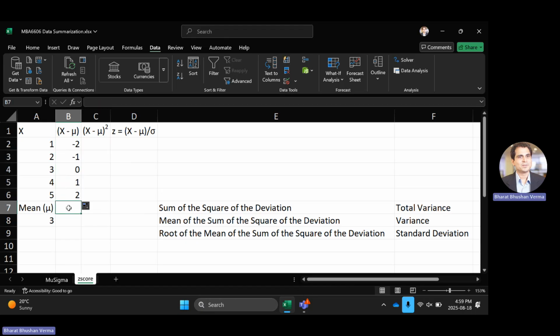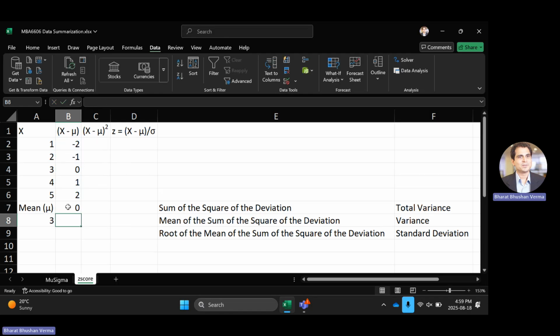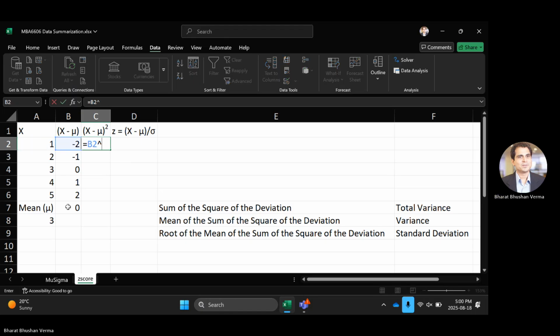Since the sum total of these deviations from mean equals 0, let's check that. We are not able to calculate on an average how much deviation has happened. So 0 here as the total deviation is a misnomer. So what we do is to remove these negative numbers, we convert it into squares. So we just find the square value of the deviation.